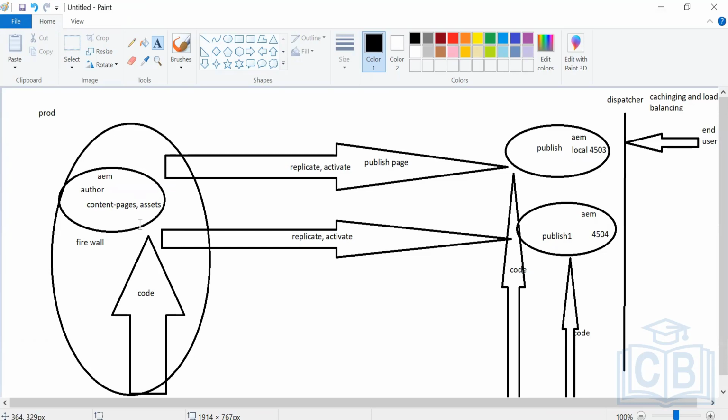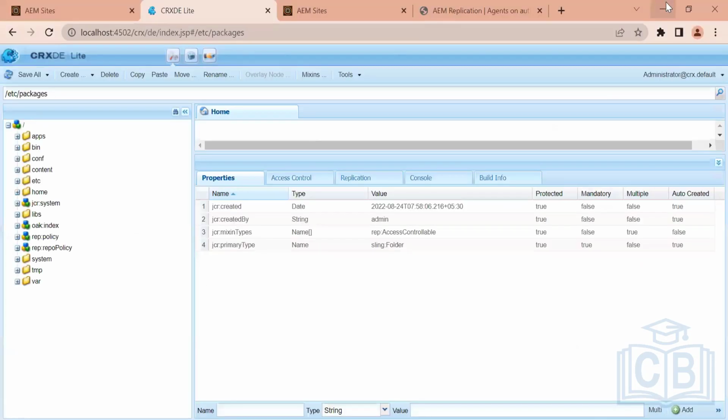Because ultimately, recreating that content by using the right templates, placing all the components and doing the authoring is a very big work, and you may have hundreds of pages. So what would be the solution in this case? If you have to move content from one place to another, there is a package manager screen. Everything in AEM is in the form of packages. Even the default agents also package the content. When I'm saying package, ultimately it's a zip. It packages the content and then makes it available to the publisher.